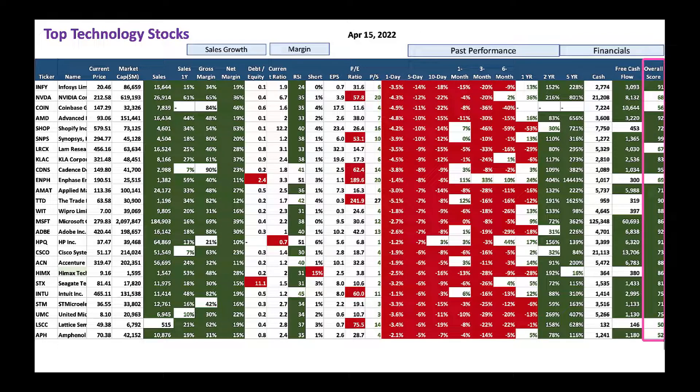For folks who want stocks with less debt, avoid the high debtors. If there is a debt ratio more than 2%, you can avoid them — like Enphase Energy, which has a high debt load right now. Seagate also has a high debt load. These stocks will get hammered going forward, so I would avoid such names for now.